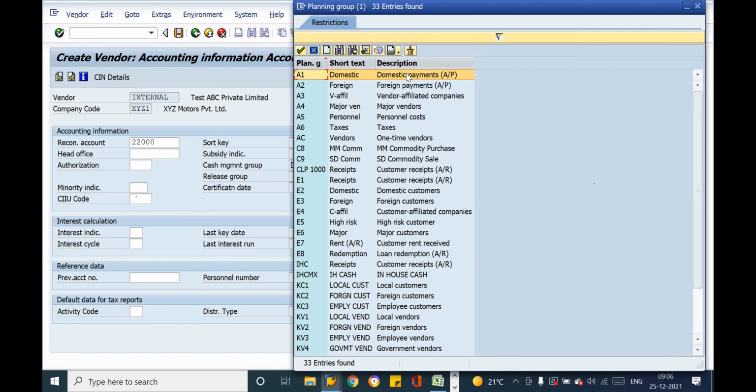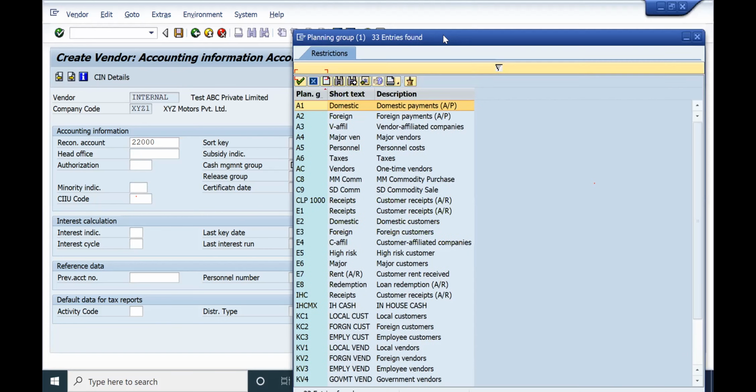Similarly in business, what is management thinking? Today I have a bank balance of 10 crores. If I want to plan something for the future, next year I want to start a new plant construction, or start a new business. It can be in India, or right now I have business in India and I'm planning to start a business in the UK or US. Then I have to plan from today onwards.